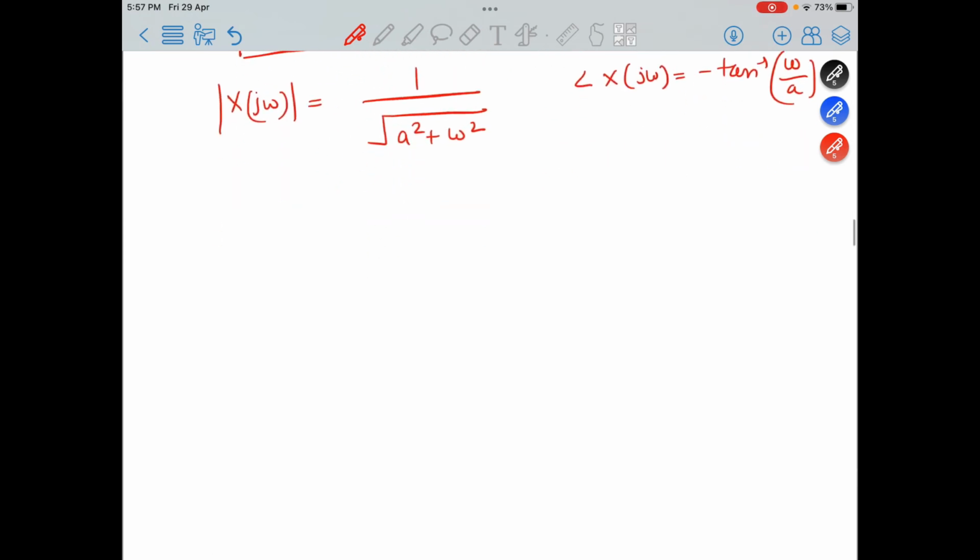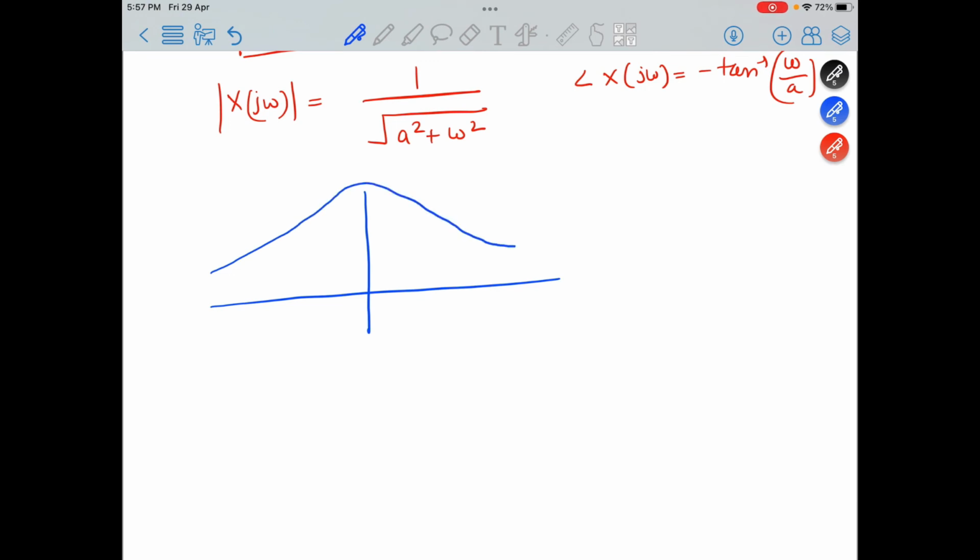And we can also see the plot of these two. The plot of these two expressions can be represented as this. This is not the exact graph, it is just for understanding purposes. The graph will look like this for the magnitude, and this will be minus a, and this will be a. This value is root 2 by 2a, and this peak value will be 1 by a, and this is your plot of mod of X of j omega.